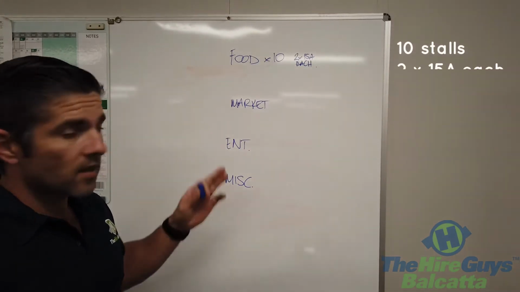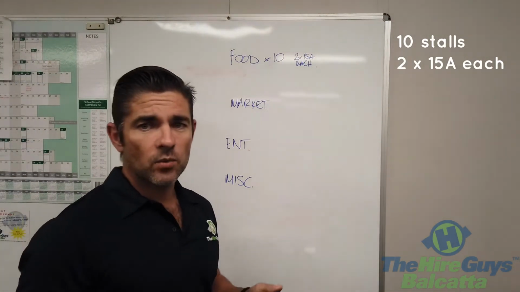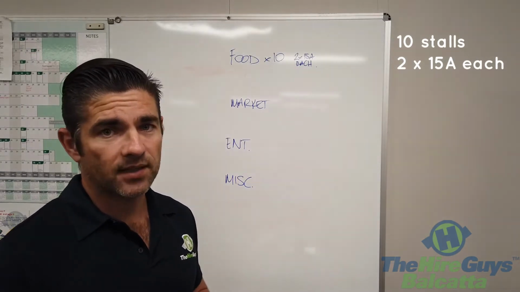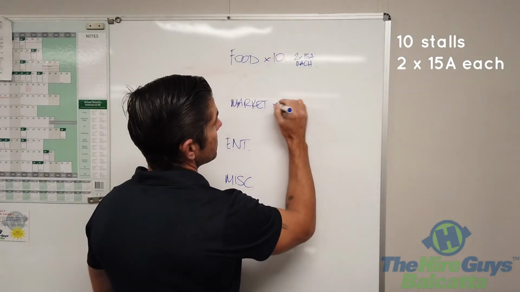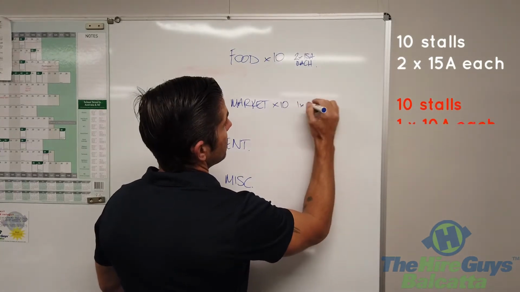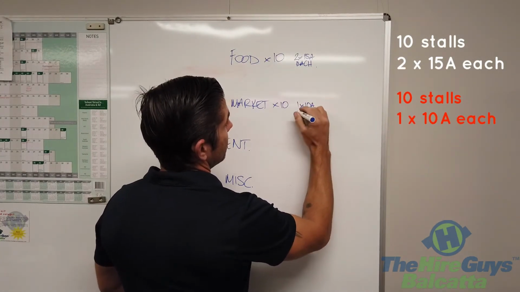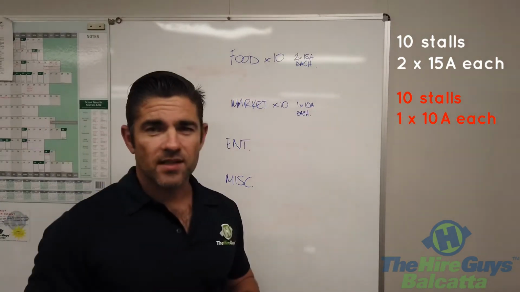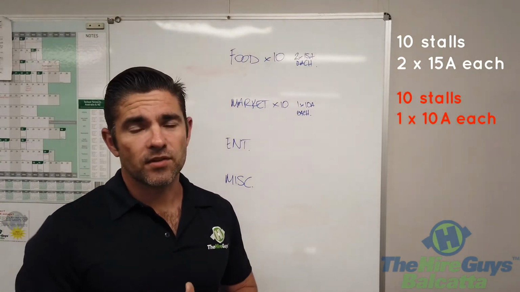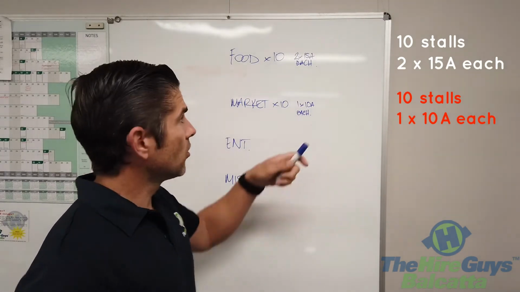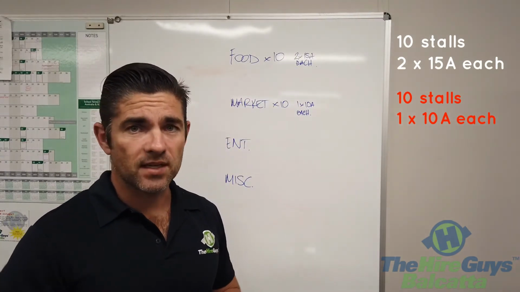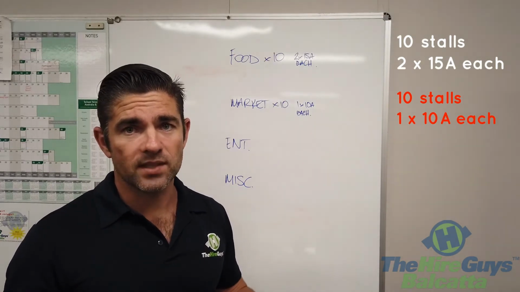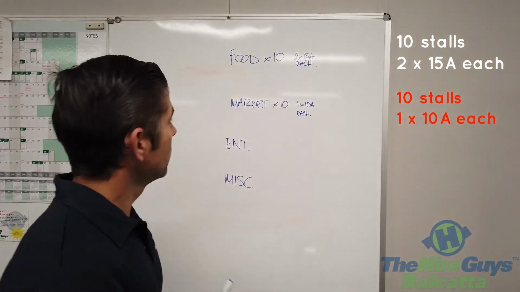Okay. So then to our market stalls, and again, we'll run with 10 market stalls, and they've come back to us and said that they need one 10 amp outlet each. So 10 market stalls, 1 times 10 amp outlet each. Okay, so along the way we've also asked them to specify whether that's single or three phase. In this instance, all of these requirements are single phase, meaning just a normal plug that you would normally see on a household appliance.